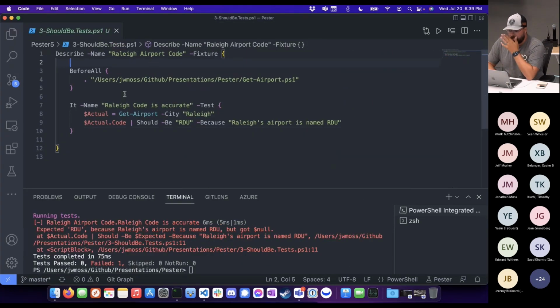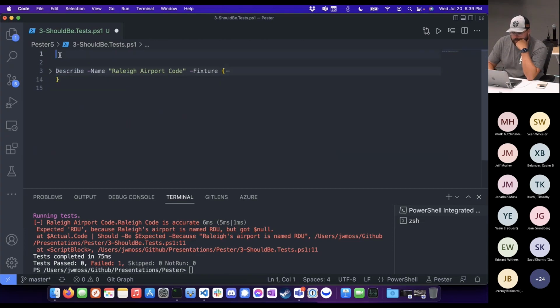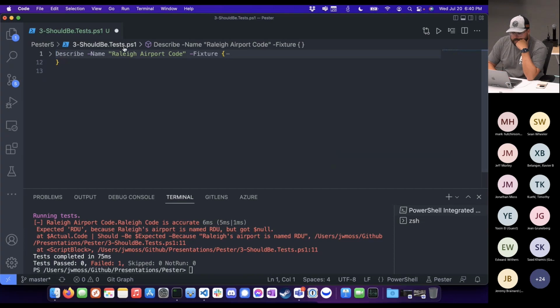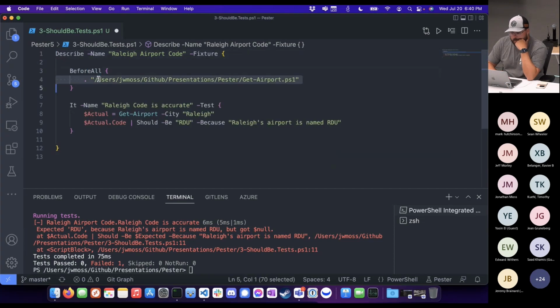What I'm going to do is dot source my function called get airport. But you see how I'm not putting this on a random line, like right here or right here. Pester is very specific about where it wants this code to be. So you'll start to pick up on where things go.